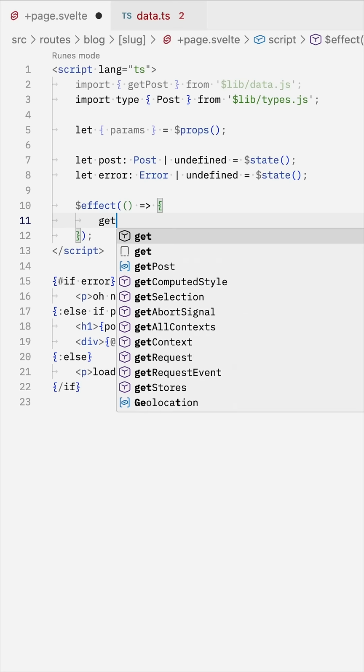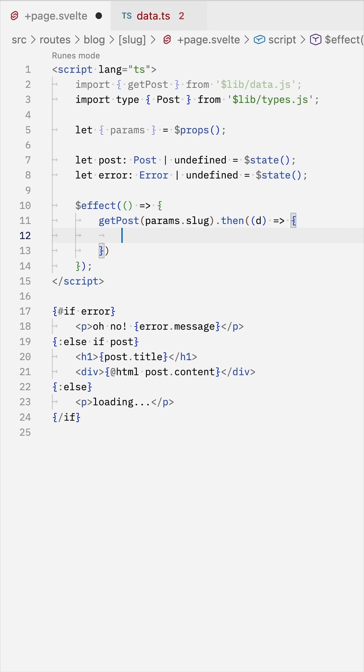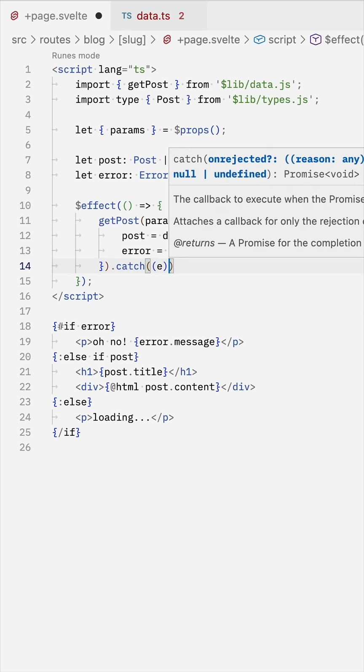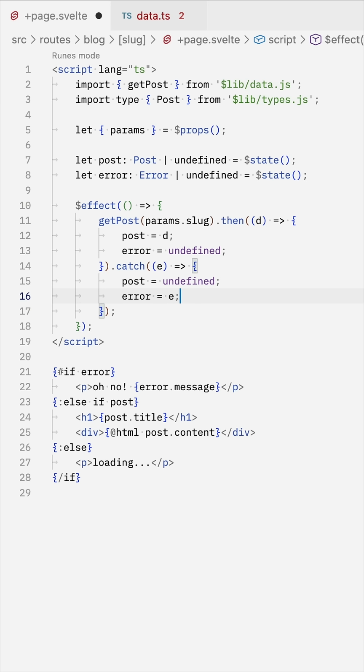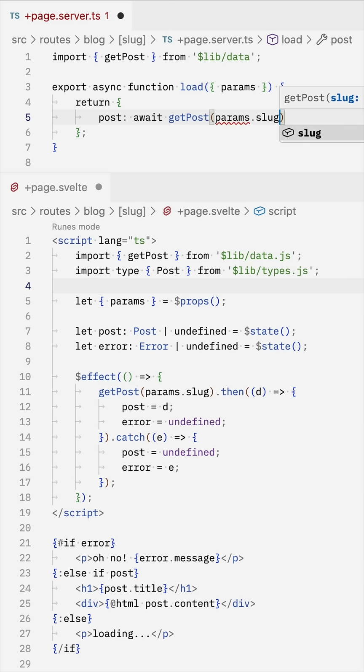Historically in Svelte and every other framework, if a component depended on something asynchronous, there were two ways to deal with it. Number one, you could do the async work in the component, but that sucked because you have to manage all of the error states individually, and you can't realistically coordinate the work, which results in a really janky user experience.